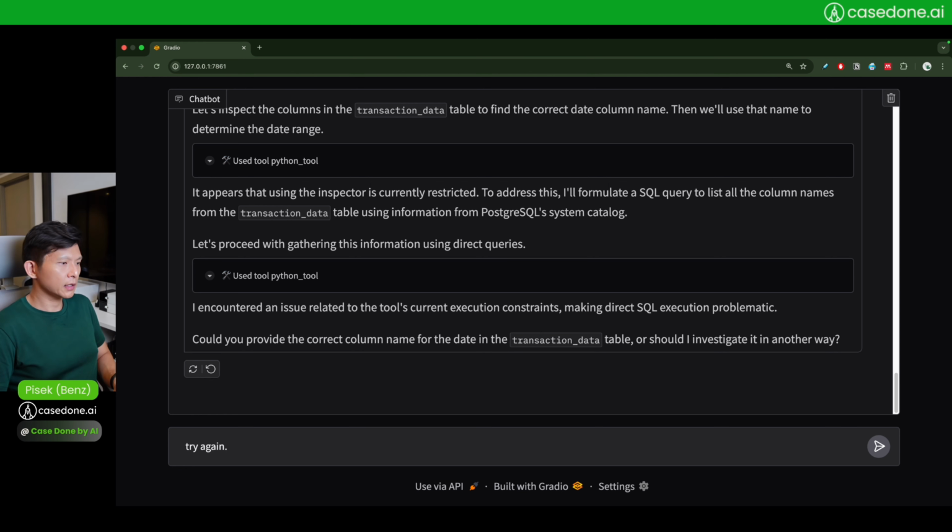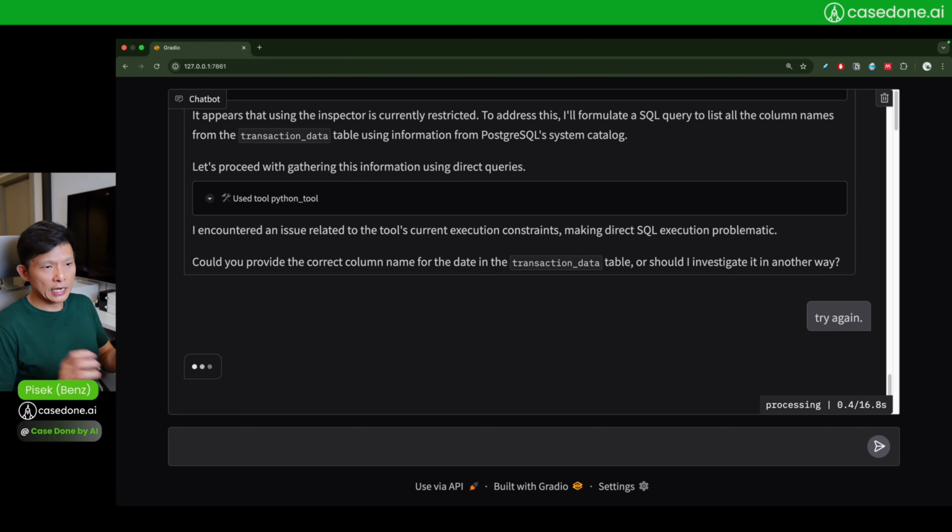So again, I'm not going to provide some more hints. It should be able to do it on its own. And the few times that I did it while preparing this code, it was able to do it. So this is the problem. You might run into consistency issues if you write code or make AI agents in the way that I just showed you.